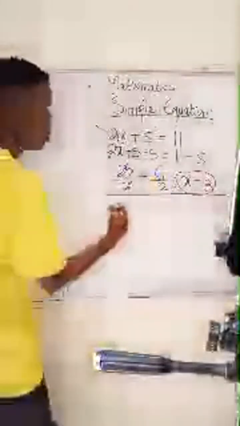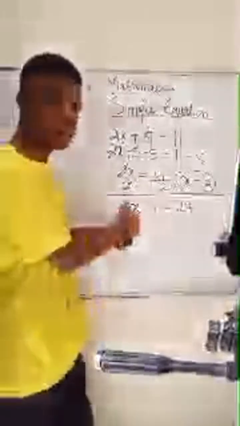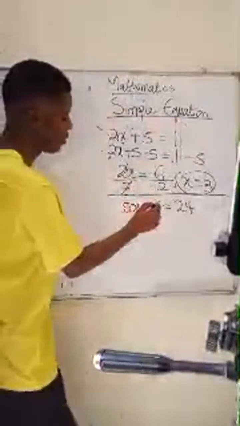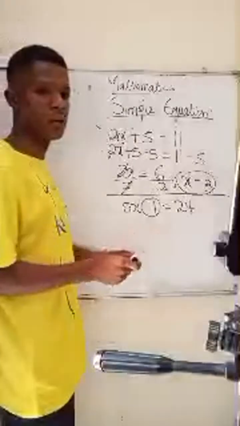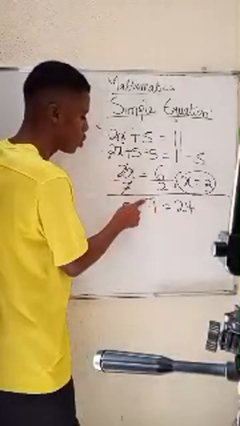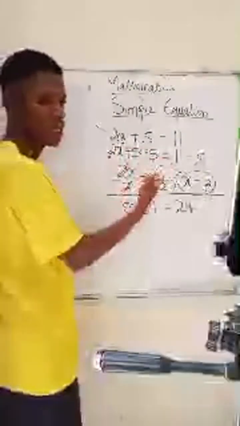Okay, good. So let's look at the next one. We have 5x minus 1 is equal to 24. We are told that when you multiply a certain number by 5 and subtract 1, the output must be 24. So for us to get the number, we'll first of all look at here. This is minus 1, right? We can say it crosses over to the other side of the equation to change the sign, or we say add or subtract the number.